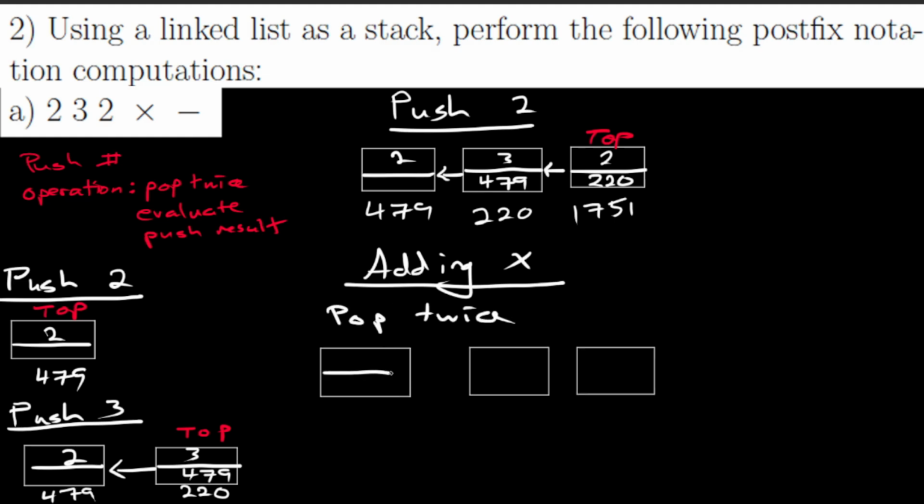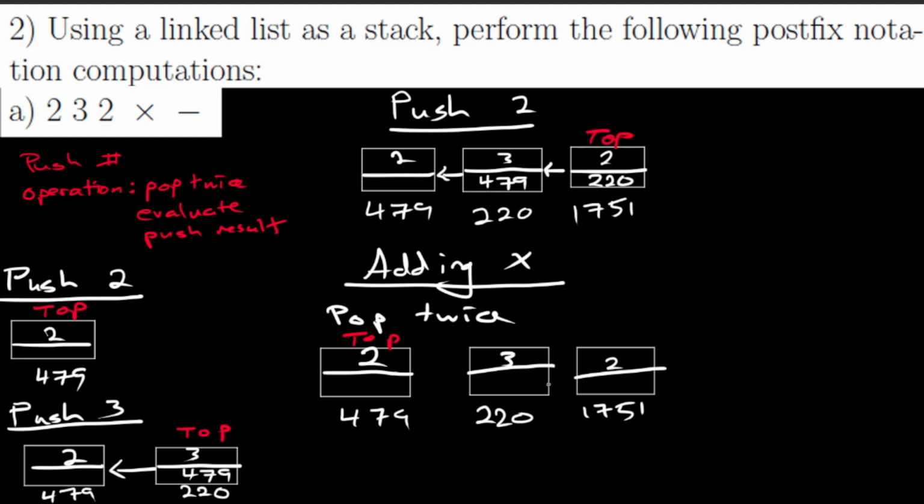So what we'll end up with is the 2 and the 479, and that's going to be the top of our stack, because we've taken these two pieces of data out of the stack. And then we have these two pieces of data as well. Notice they have an empty pointer now because they're not pointing to anything, because they're not in the stack anymore. But we still have these pieces of data stored at those memory addresses. So we've accessed them by taking them off the stack.